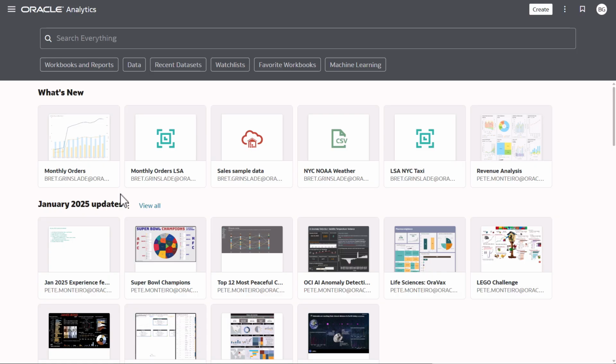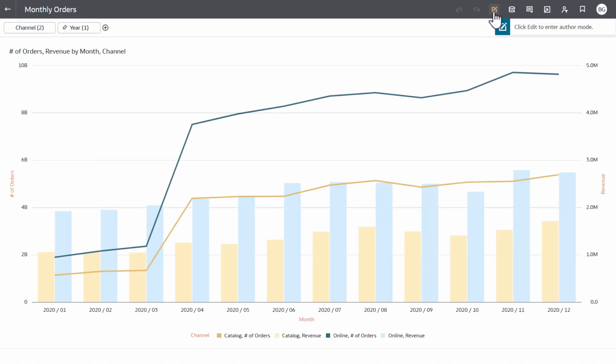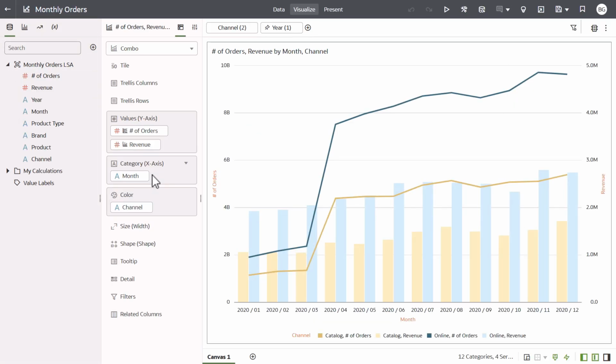Let's look at another example where you may want to use extracted mode. Let's say I have a workbook based on a local subject area. This can be a good technique to limit the number of columns that the user has to use to build a report. However, these queries are going to the subject area, which is connected to the live database. In some cases, your subject area queries might be a little bit slower due to the volume of data or the types of complex calculations involved. What could you do about that?